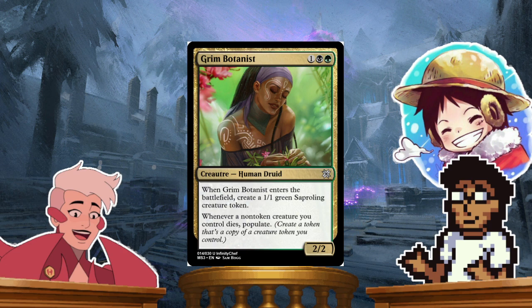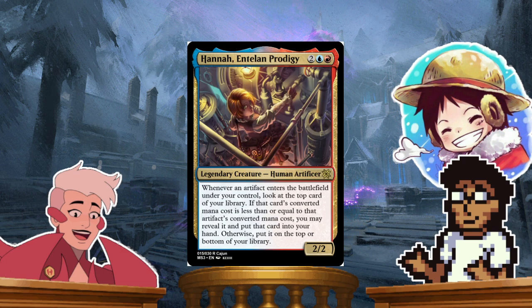Next up, we have a character who I think has been very relevant in the greater MSEverse lore, but hasn't shown up in an MSEM set yet. It's Hannah, Entelan Prodigy.